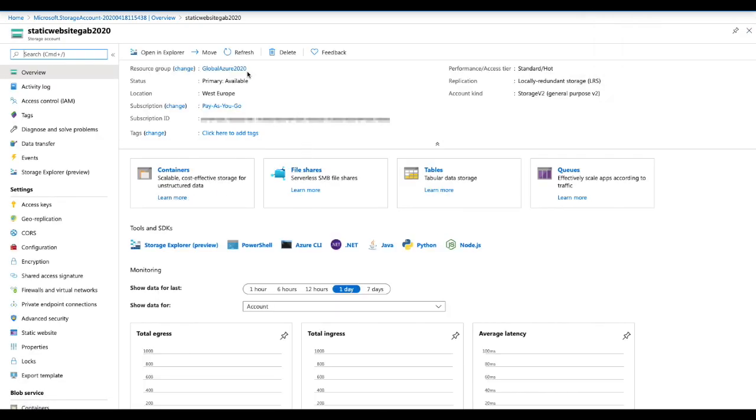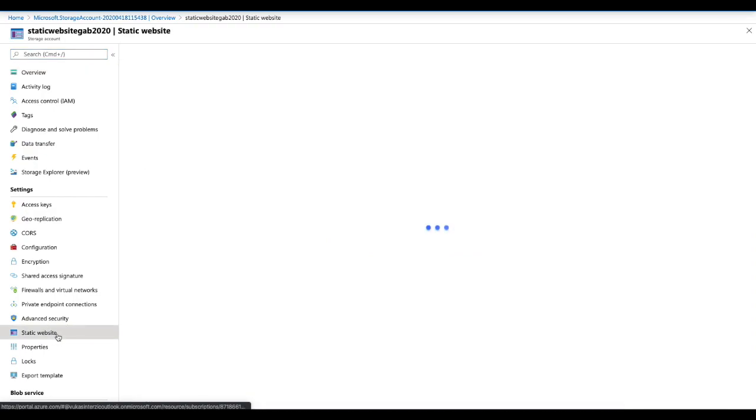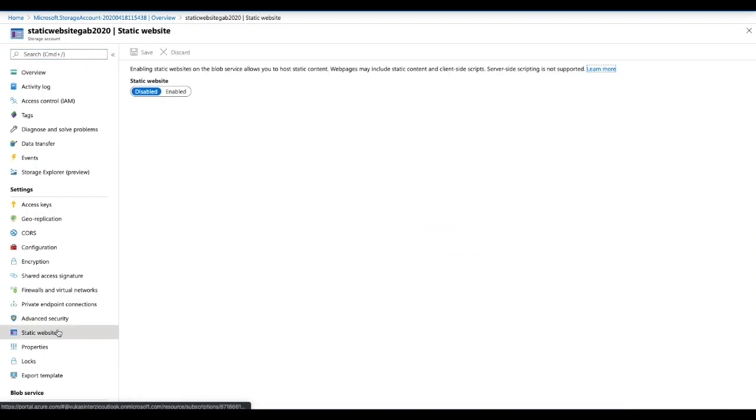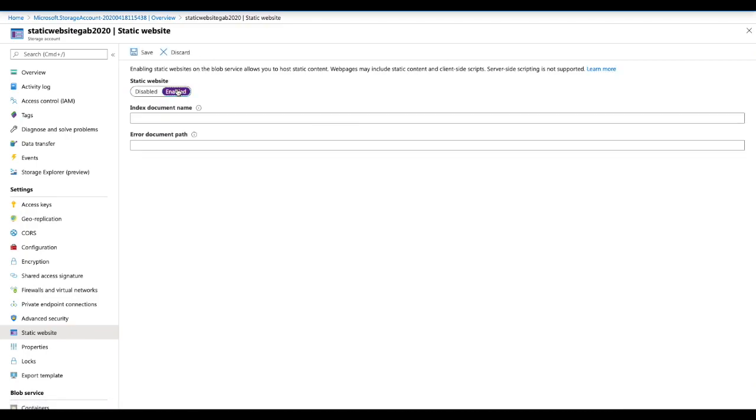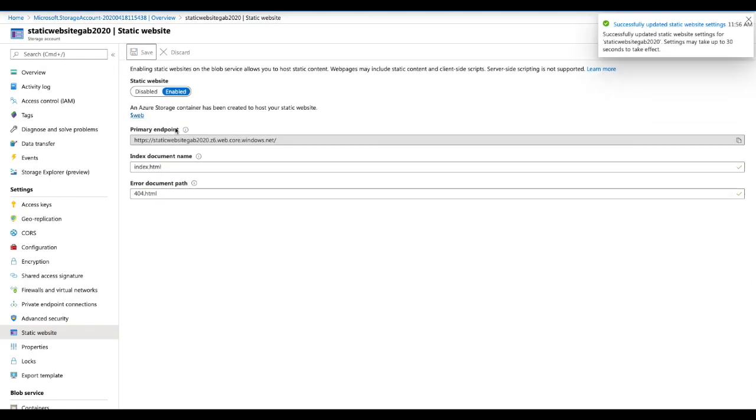And now we need to enable static website hosting. And you can see this feature is already built into Azure, and the only thing we have to do is to turn it on. Great, now I have to enter the name of my index page and name of the error page. And click Save. That will create the container called $web with a dollar sign, and this is the place where we need to store our files.